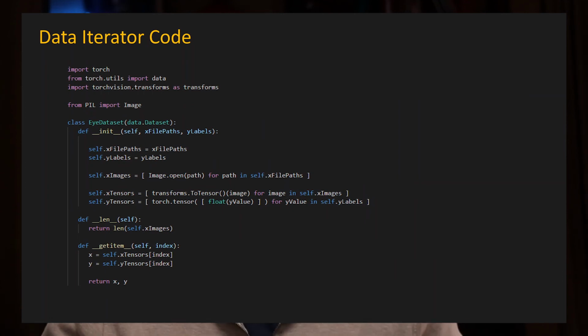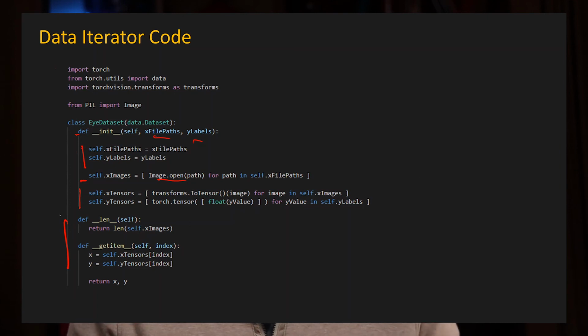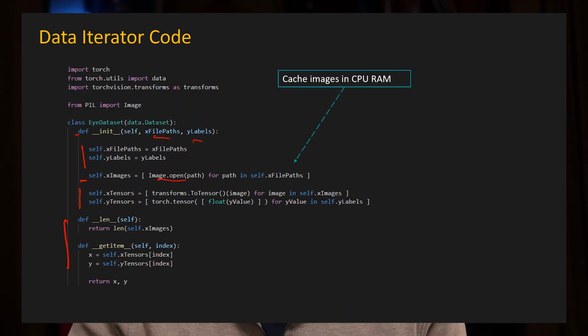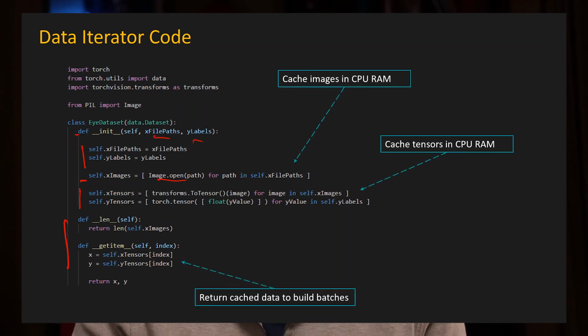So what this code does is it takes all that stuff about loading the images, converting to tensors, et cetera, and puts it into a class. Remember, the init method takes the files and the labels, stores them in members, and then caches all the images in another member. So now we've created a CPU RAM cache of all the images. Then the next step is we produce all the tensors from those images. So essentially everything we did before, because the data set fit on the CPU, we just do it all into CPU memory. Then we put it into this data set class, and then the data loader, which we'll see in a second, is going to be able to use these methods to get the data, put it into batches, and move it to the GPU. So a quick summary: cache of the images in CPU RAM, cache the tensors in CPU RAM, and then just return the cached data to build the batches that we're going to transfer to the GPU.